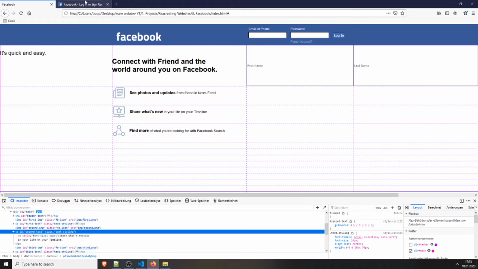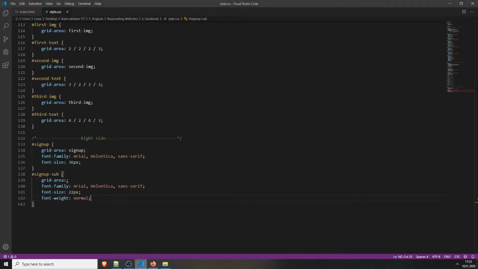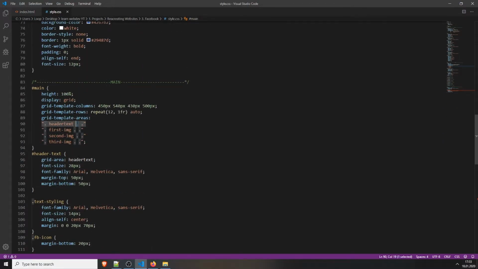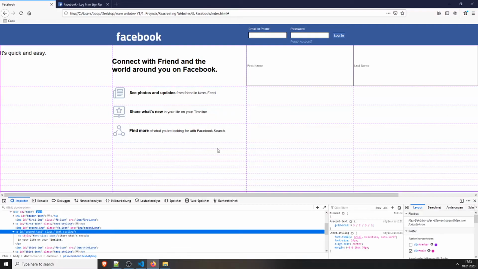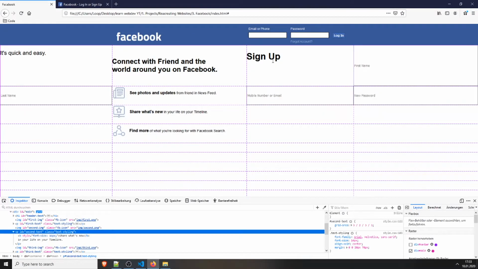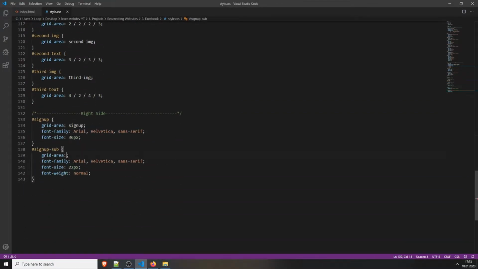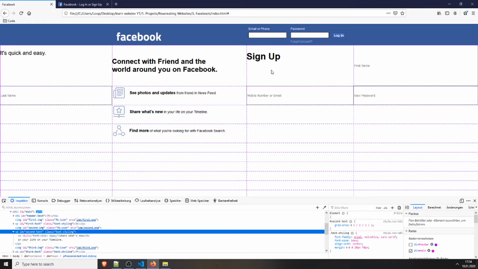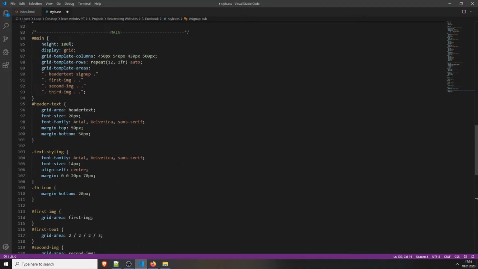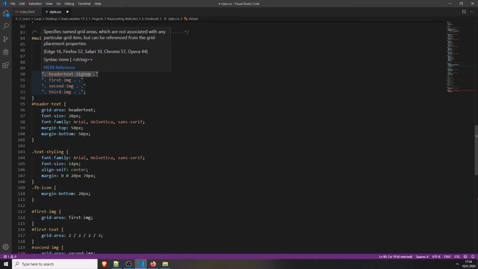It's quick and easy. The sign up is gone because we didn't say where it should be positioned. It will be positioned here, exactly the same way as this one is positioned. And for this area we will just type in the position. It will be in the same cell as here. That's why I can't just type in, I mean it should be also here, but I can't.